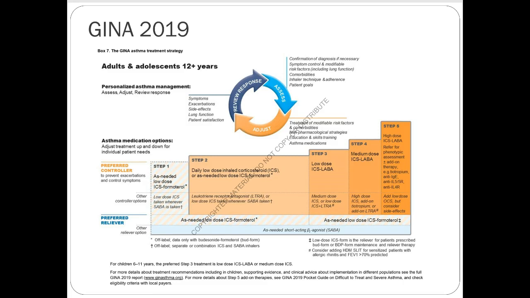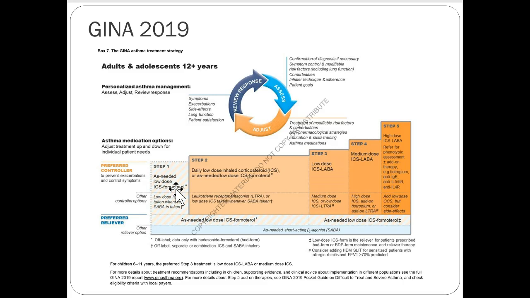But they're also saying that, well, if you don't necessarily have to do that, you could do an as-needed low-dose combination product. But what they aren't saying anymore is that you can use a short-acting beta agonist by itself. And that's the biggest change. So no more just puffing on an albuterol inhaler twice a month when you get symptoms.